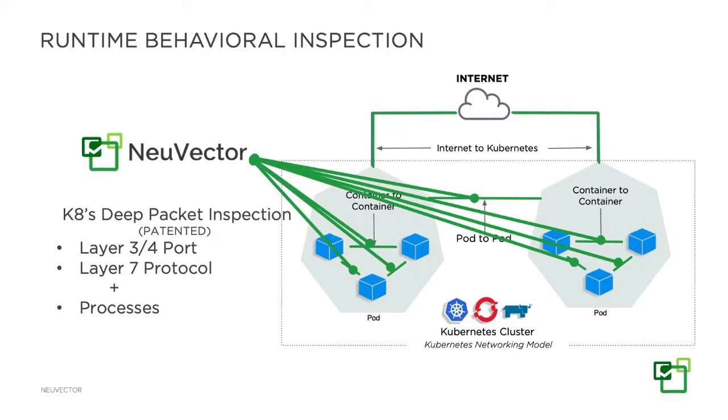So eBPF is great technology for tracing and performance improvements and things like that. Kernel shims, not so popular in production environments. We also learn all of the processes that are happening inside of the cluster. So we're learning the network traffic from the network. That is our source of truth. We inspect the network traffic.